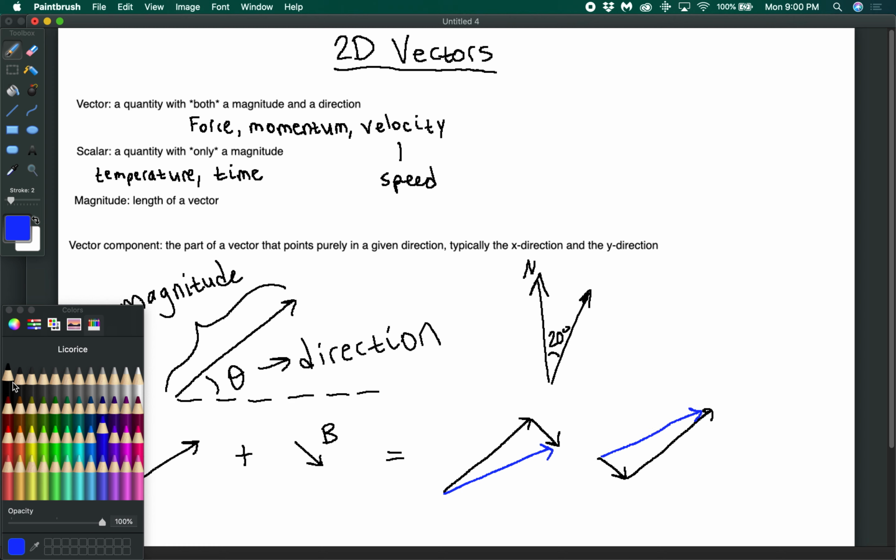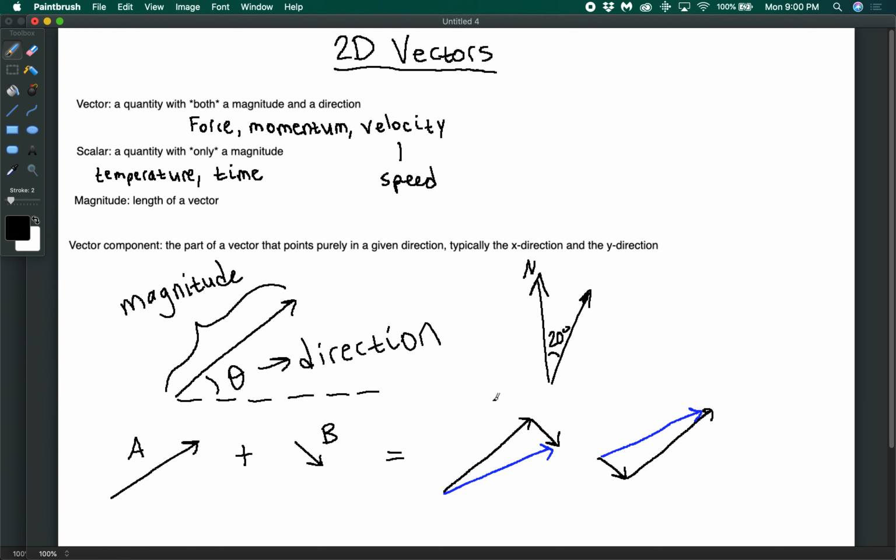Now, vectors don't have to begin at a certain point or end at a certain point. The only properties that vectors have is length and direction. And so if I draw a vector here that has some length and direction, and I draw some vector here that has that same length and direction, these two things are the same vector. Because there's no special starting point or ending point. They just have a length, they have a direction, that's it.